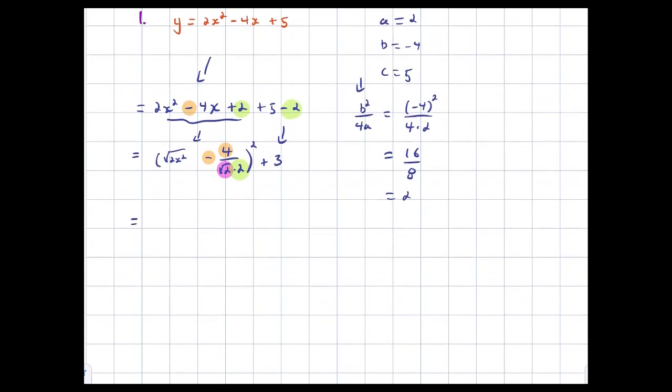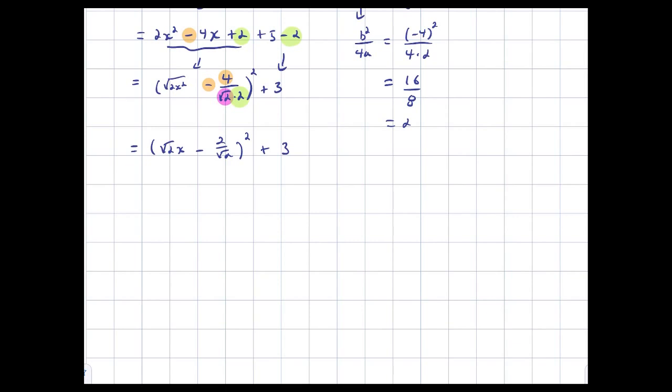And of course we then get, I'll just do this to be really careful, really step by step. We're going to get root 2 times x minus, and then the 4 will cancel with the 2, and we'll get 2 over root 2, squared, plus 3, and 2 over root 2 is of course just root 2, so this becomes root 2x. I'm getting a little bit ahead. Let me do it really carefully and step by step, at least the first time. Root 2x minus root 2, because it cancels with the 2. The root 2 cancels with the root 2 in the bottom, plus 3.